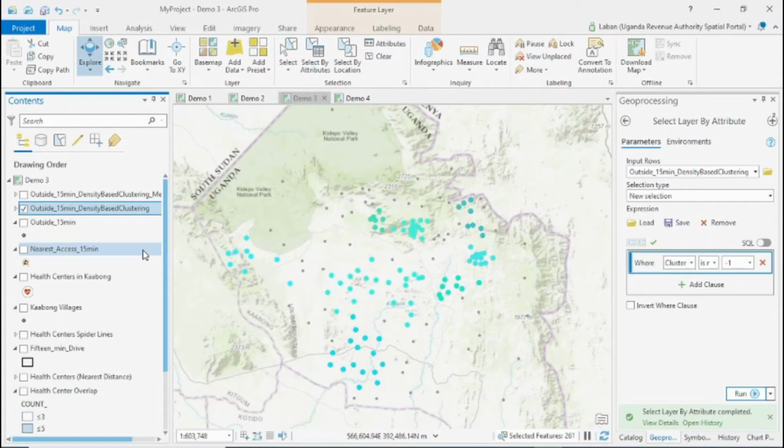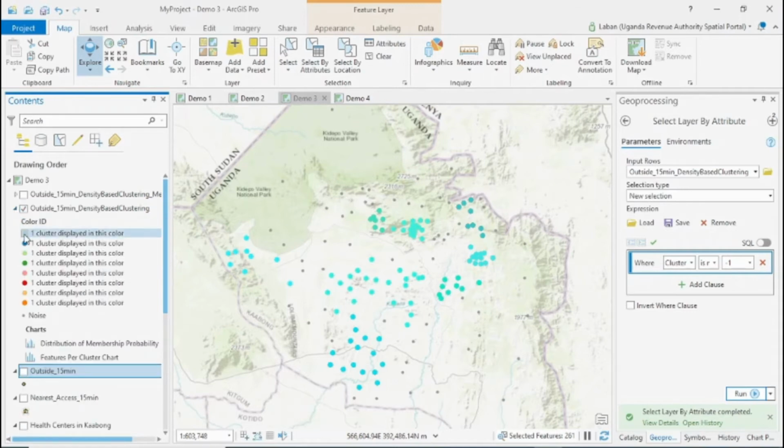Just looking at the clusters over here, we have around 1, 2, 3, 4, 5, 8. We have 8 clusters, and therefore we have 8 potential areas in which we can situate a facility to serve many villages.